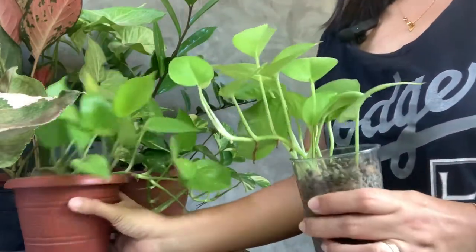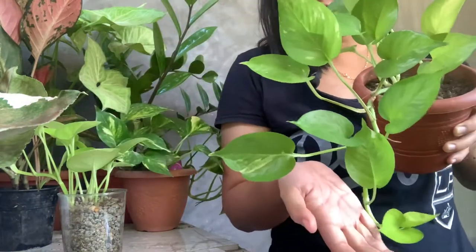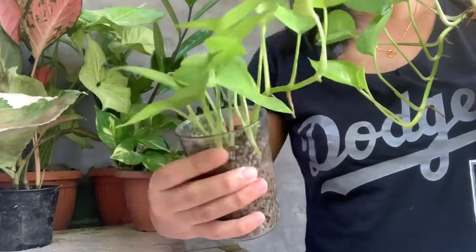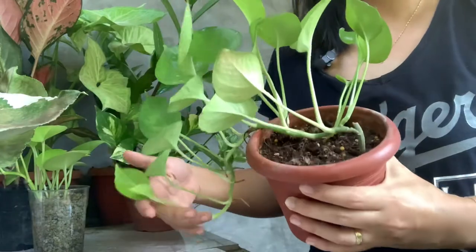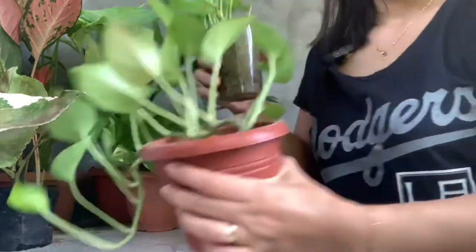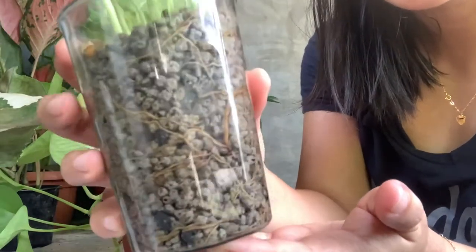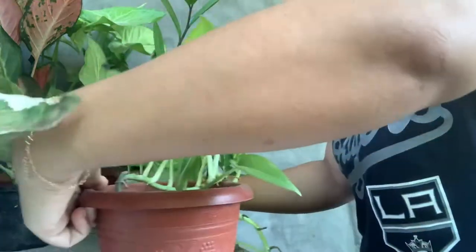First is here, let me introduce to you my beautiful neon pothos. Yes, isn't she nice? So pretty. So I have been propagating this one because I wanted a much fuller pot, because look, it's so sparse here. So I'm gonna fill in with some new fresh cuttings that are very well rooted in pumice. Root porn. Okay, let's do that first.